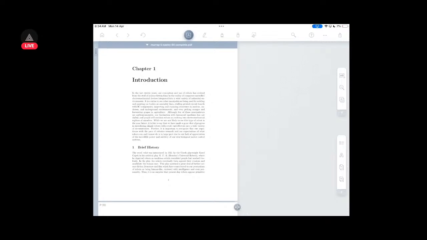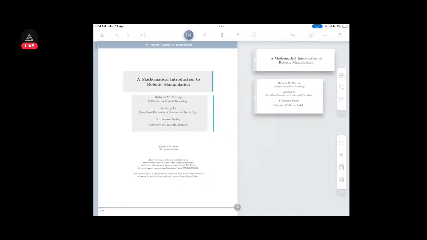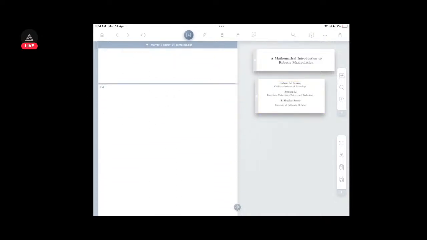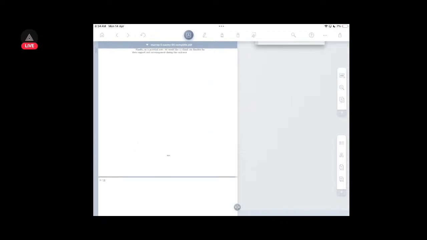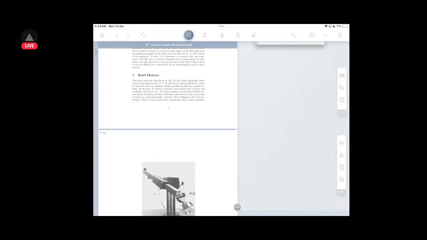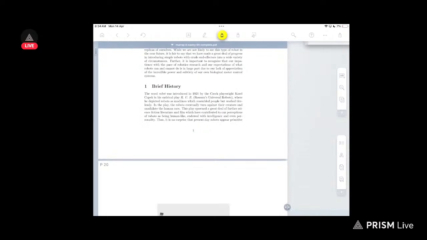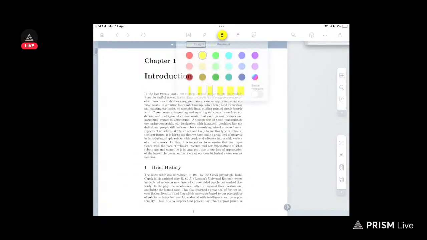So this is Murali Shastri's, someone told me this is good. It's A Mathematical Introduction to Robotic Manipulation, by Richard M. Murray and S. Shankar Sastry and others. I don't really think there is anything special about this book, but I just wanted to check it out and maybe teach a little bit. So, robotics, let's go.